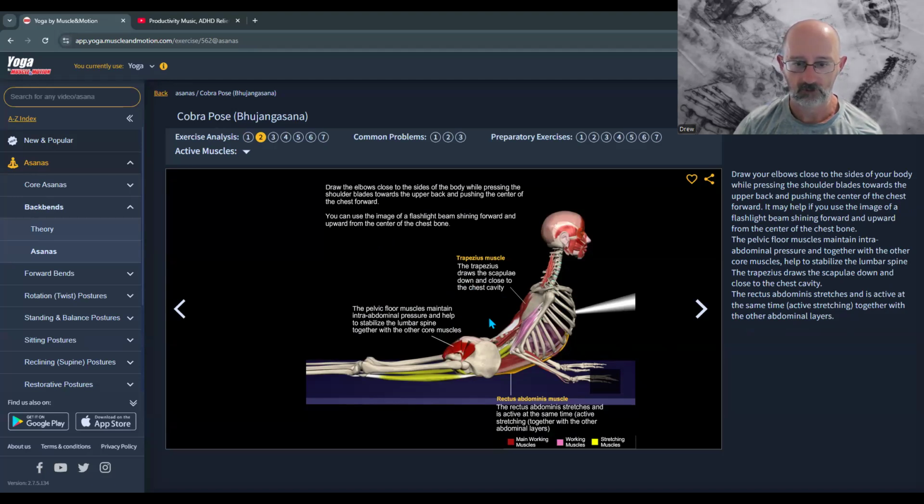So here we've got primary muscles. There's the trapezius muscle, so middle back. The rectus abdominis are getting stretched, so lengthened. Also the rectus femoris here, one of your quad muscles. Pelvic floor muscles are maintaining intra-abdominal pressure and help stabilize the lumbar spine.